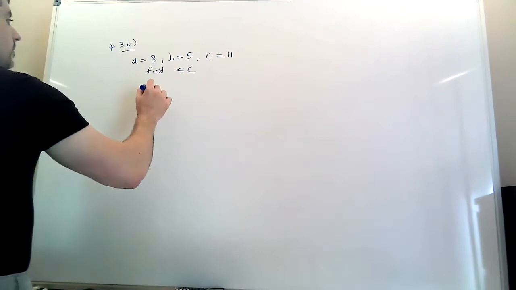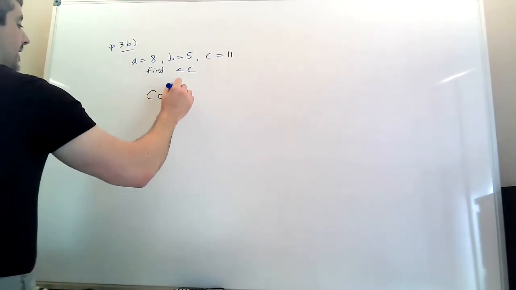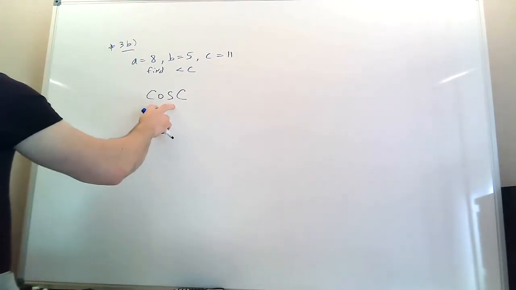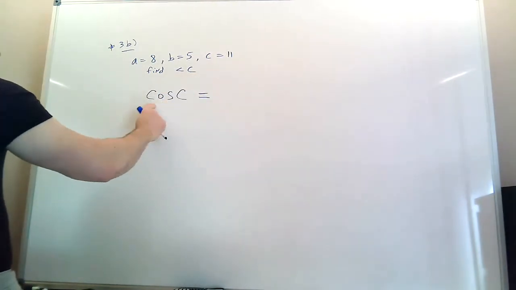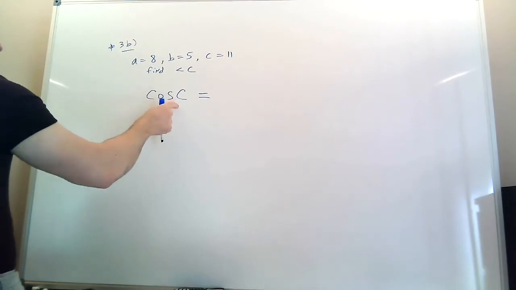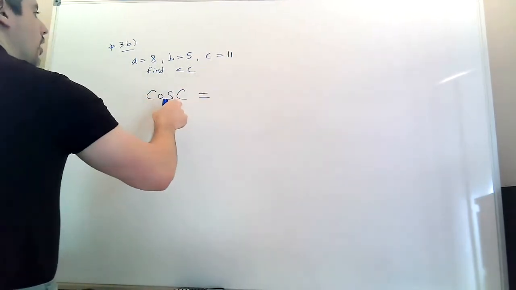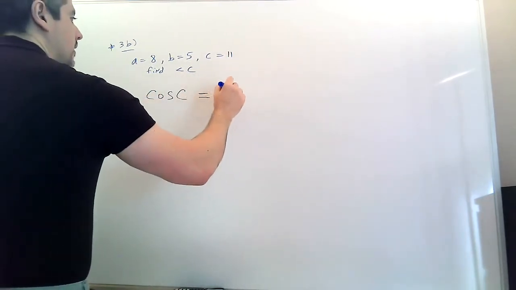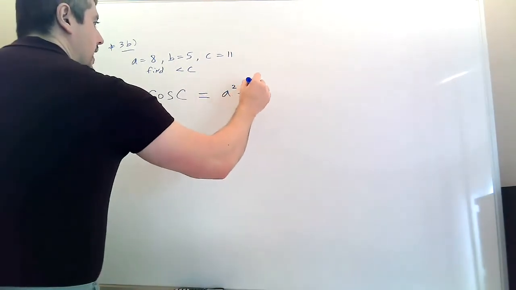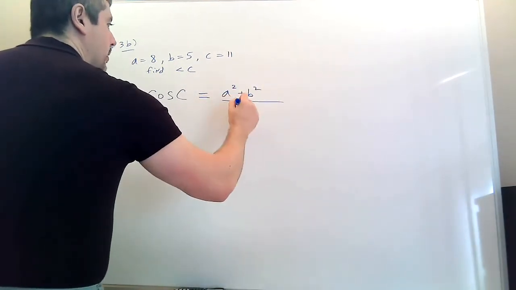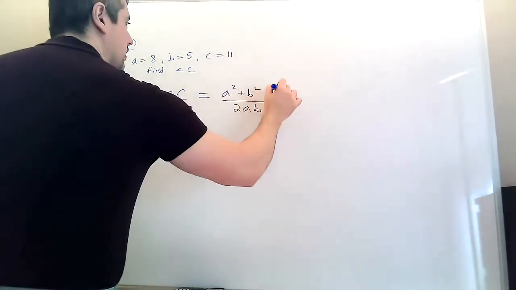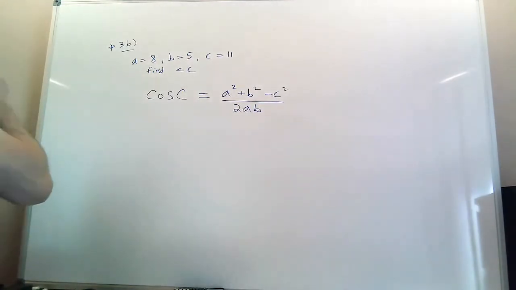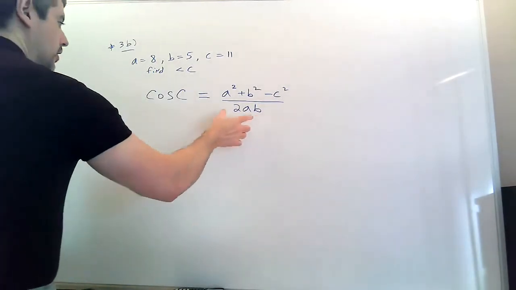So I want C. Now, a lot of people, not a lot, people who didn't write this on their test, they just wrote the A squared, B squared thing. You have to put this there. It's the cos of angle C. The cosine of angle C is now whatever letters you don't have, right? You take the other two letters, and then you put a 2, and you put those letters. You got to be really careful. I mean, you have the formulas, right? The test is open notes. The final exam is no different than your other test. You're allowed to use your notes. So, you know, you have the formulas there.